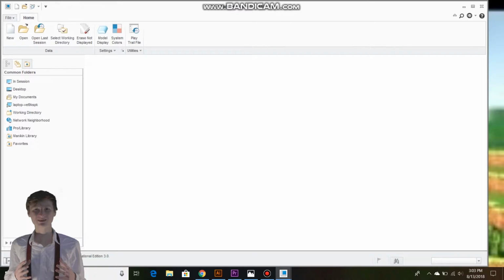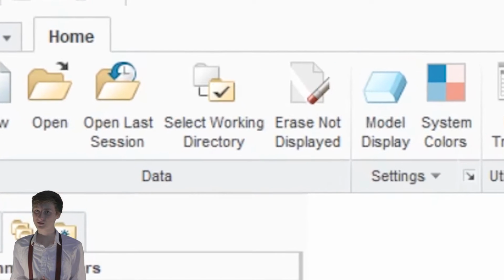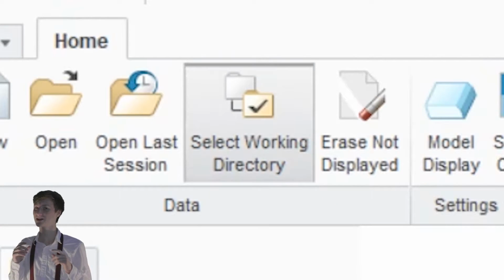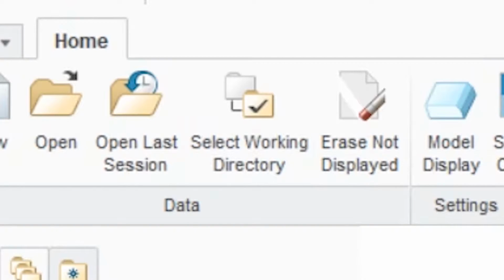So to prevent that, we click on the button on the top toolbox labeled Select Working Directory. A pop-up will now display the files on the computer. Our club, and more specifically the CAD subdepartment, has a folder that we must save to for the purpose of organization. Click on the folder that says PLTW.